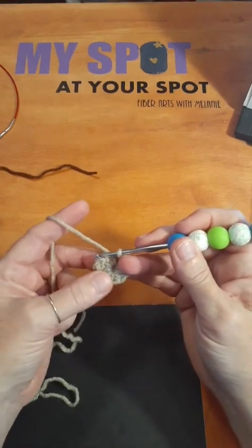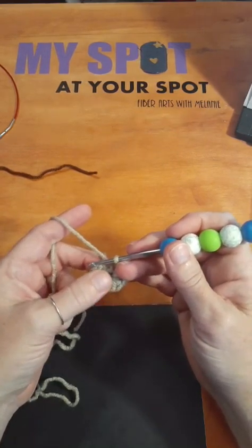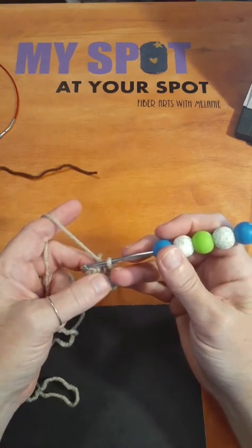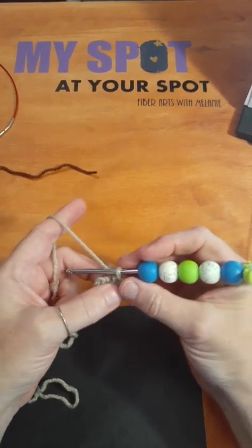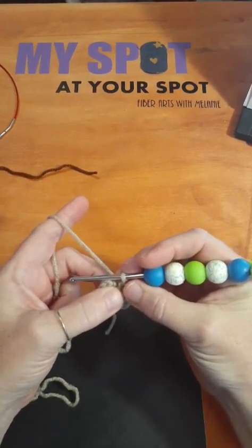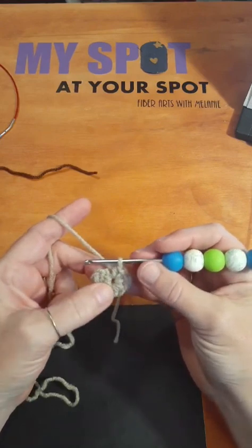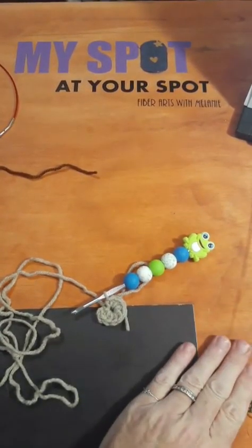I was waiting for Marie — we had set up a live session where I was going to assist her on making a knitted teddy bear, right here on live with her. I'm not sure if Marie is here yet, so I might end up doing something else and rescheduling with her. I won't be doing too much because I only have about an hour and ten minutes available, and I take a little break at 10:30.